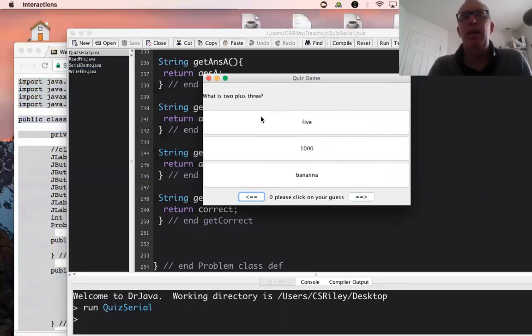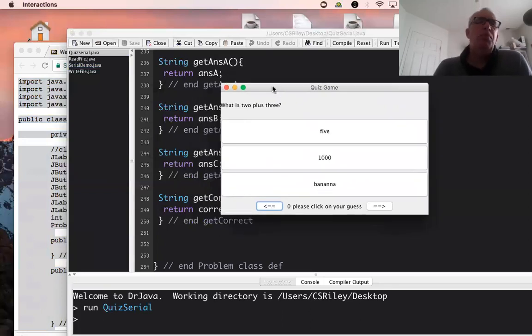So it automatically seems to be able to display a question. It can read the answers. It can check against the correct answer stored somewhere. And it should be able to do more, like keep track of how the users did and so on, but I don't have that built in yet. I'll leave that for you.